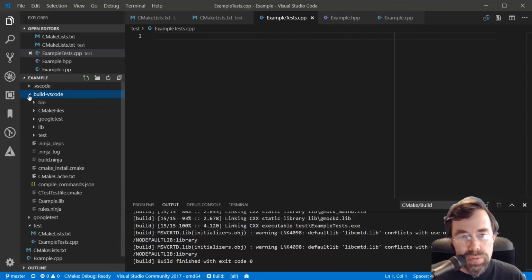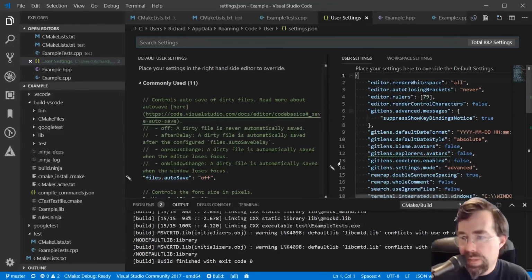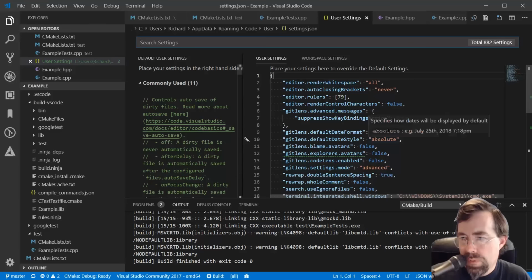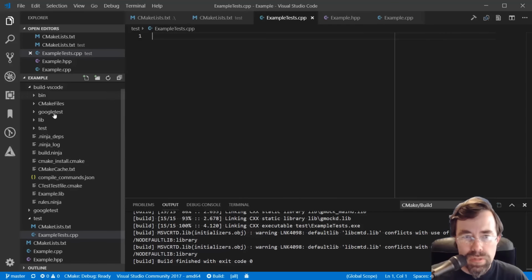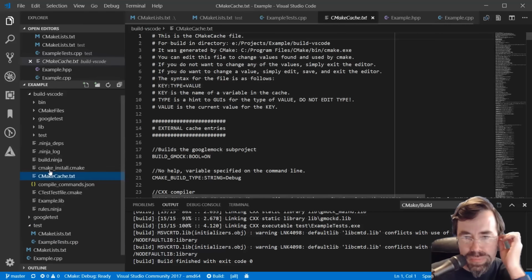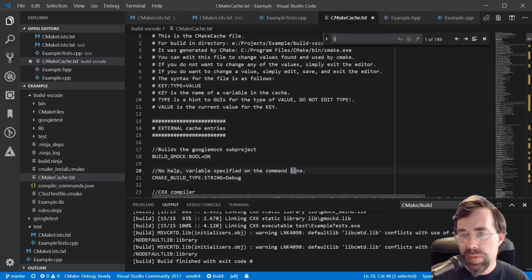Under the build directory, by the way, the name of the build directory depends on what you have set in your preferences. I happen to have set up for CMake build directory, I have it set to build-VSCode, just to remind myself that I made this build system through VSCode. I think if you don't have this, it defaults to just build or something like that. So build-VSCode, and then it'll make a CMake cache. So here, what we're going to look for is, I think it's library.